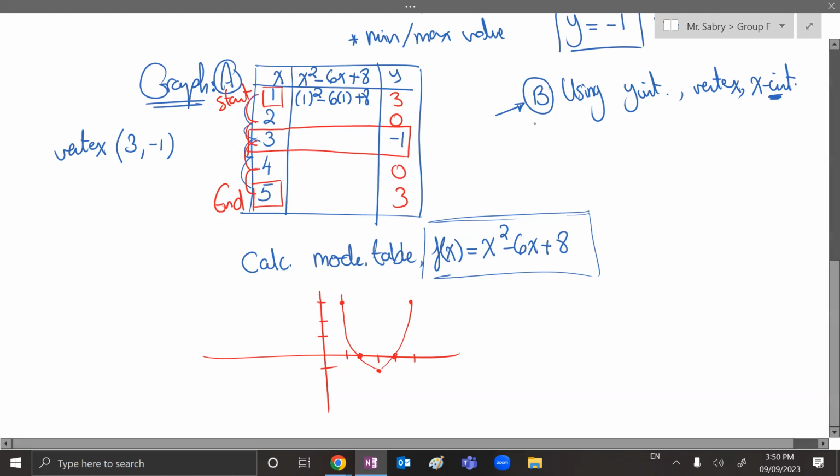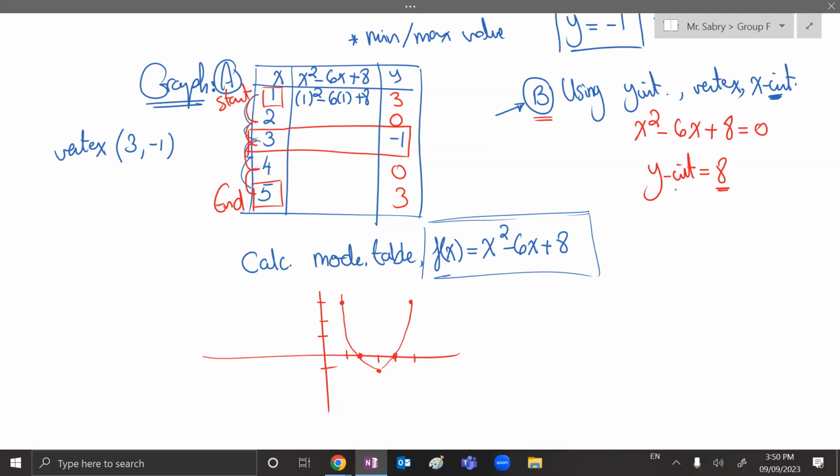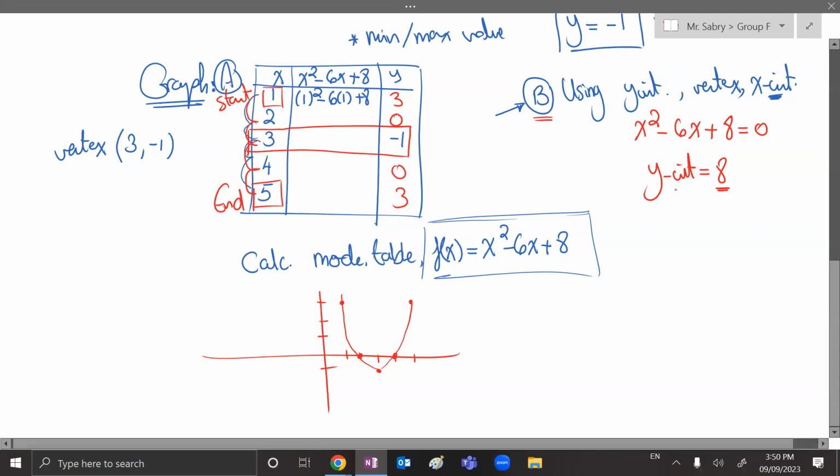What is this other method then? Using the exact same equation, x squared minus 6x plus 8 equals 0. The first thing you find here is the y-intercept. What's the y-intercept? It's 8, in the equation. No, because the y-coordinate is something, and the y-intercept is something else. The y-coordinate is just the y of any point. The y-intercept is the y where x is equal to 0. It's the point where the graph intersects with the y-axis.